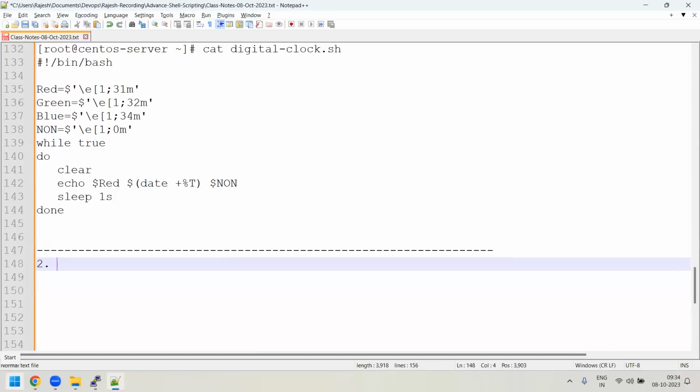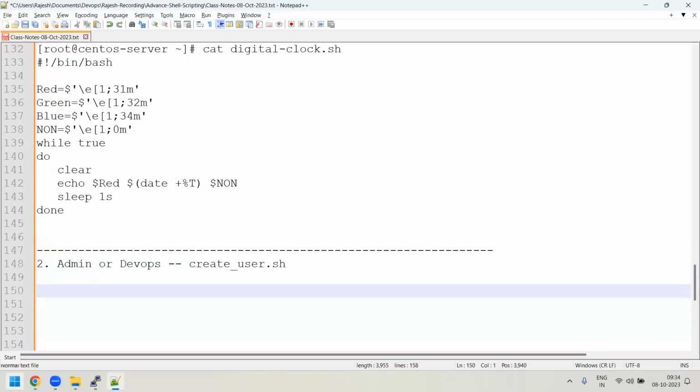Now, all these things, the admin has to do on each and every server. Do you think he's going to do everything manually? No, he has to write a script and run only the script. Suppose that particular admin or DevOps engineer has written a script with a name something like create_user.sh.